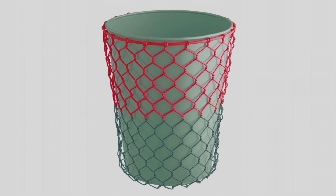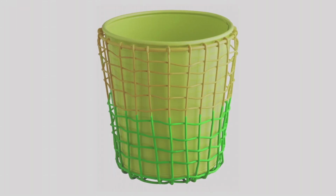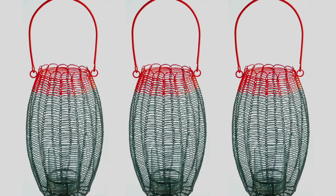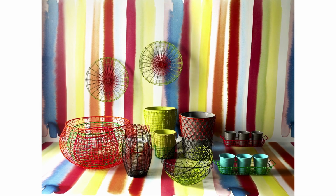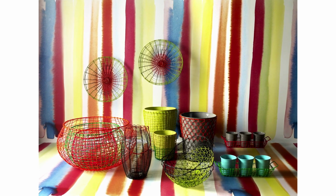This idea mushroomed into a story that you'll see across the accessory collection. We were helped by an enthusiastic workshop in India that we've been working with for a number of years now, who took the idea and created hundreds of versions for us to select from, including the collection of dipped wire plant pots in orange and bright yellow, and a new loom wire lantern for £20. It's a very contemporary, bold look, and one that is very Habitat.